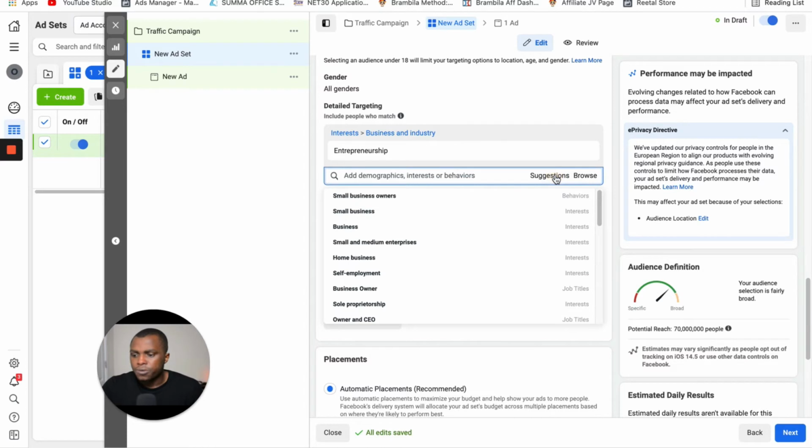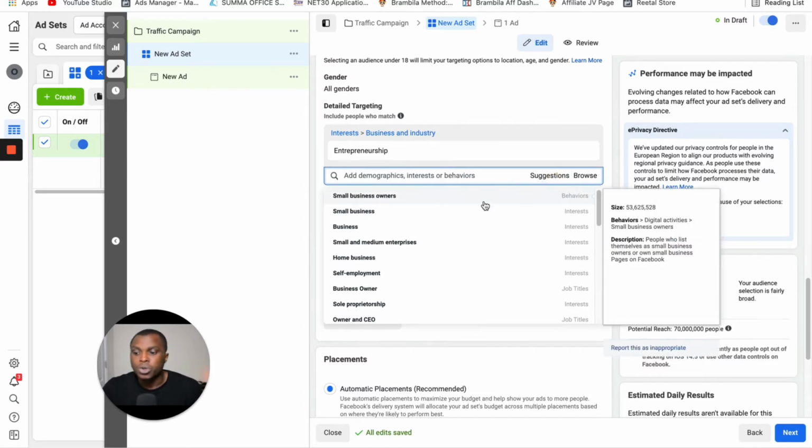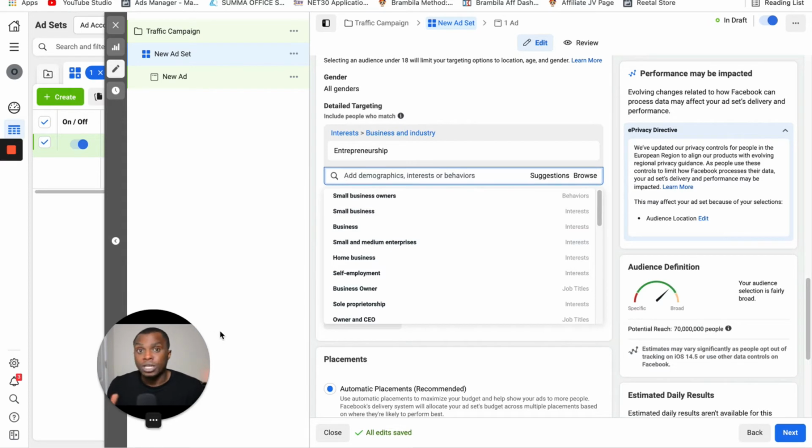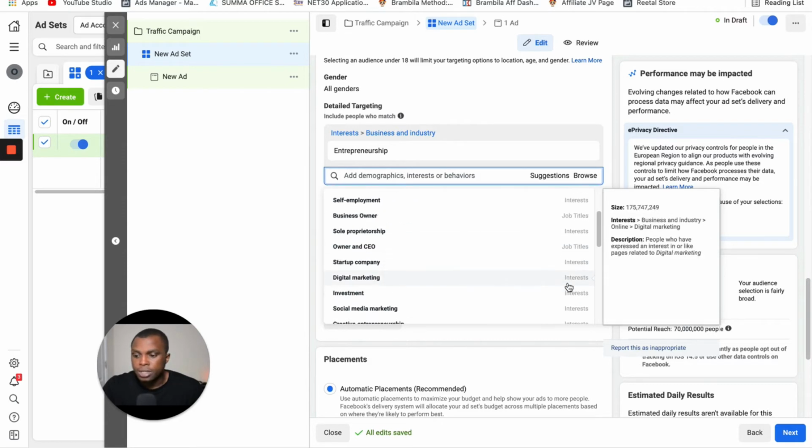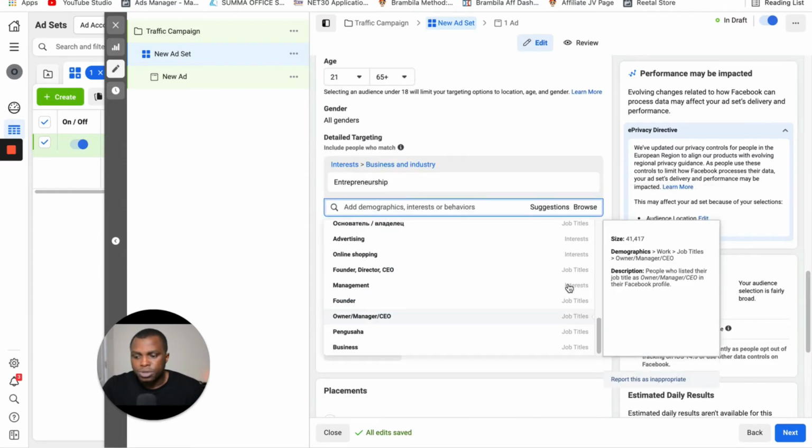Okay, so if we come here to suggestions, Facebook is going to show us exactly the types of audiences that are similar to what we are already targeting right here. So we see small business owners, small business, and so on and so forth. So here you see people's behavior, by interest, by job titles, pretty much by anything.